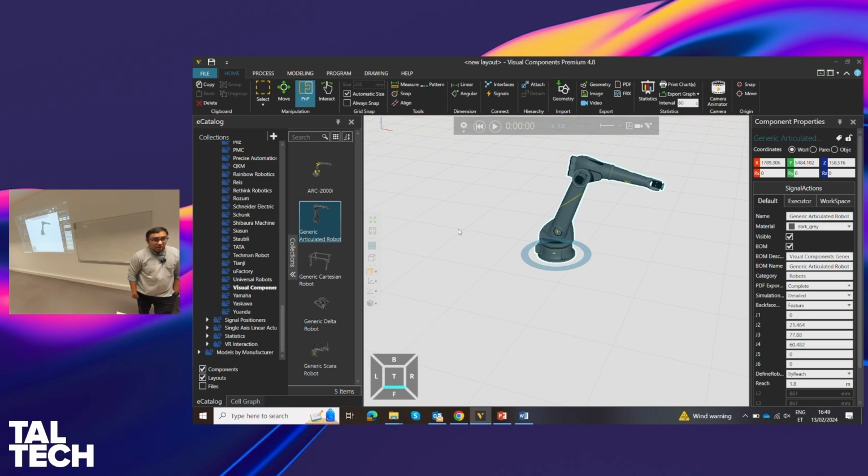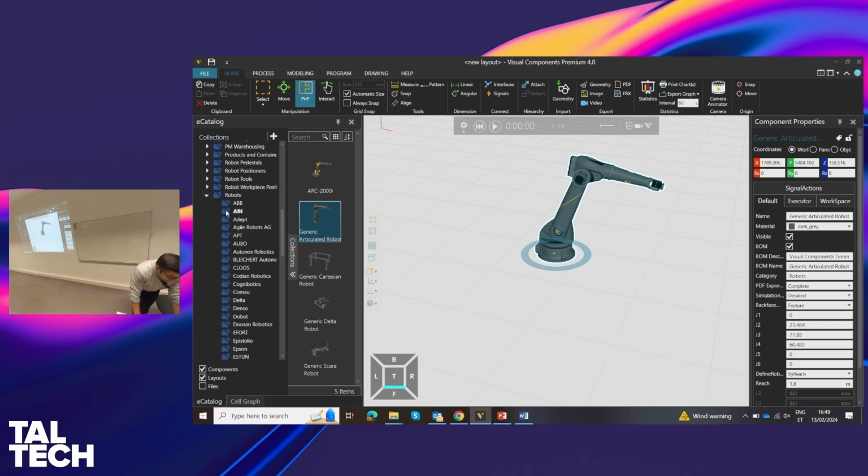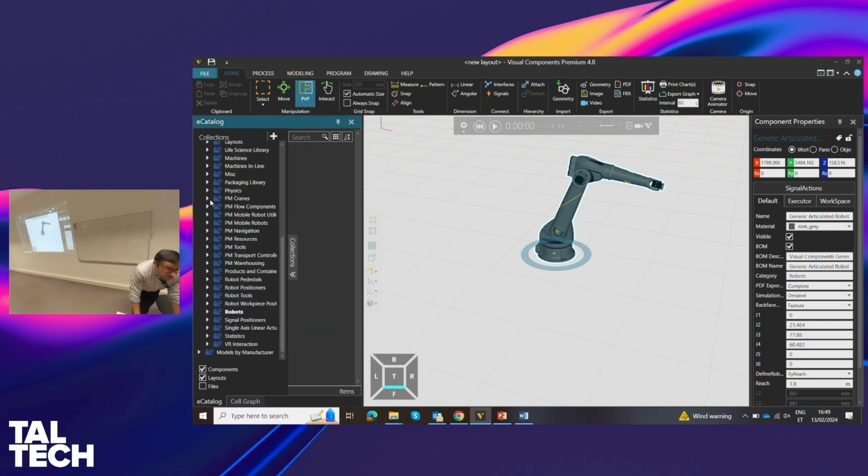Can you repeat the process for getting that robot? How you basically got this robot? It's from the e-catalog. If you go to this e-catalog here, for you perhaps it takes time to load these 3D models.